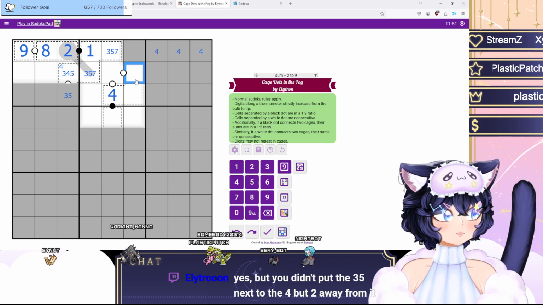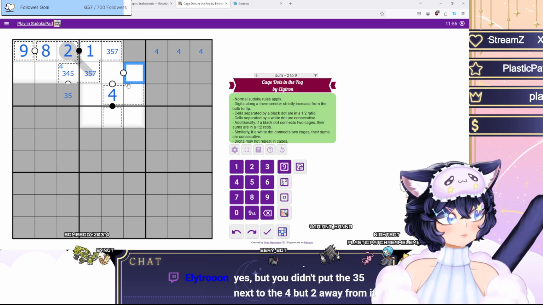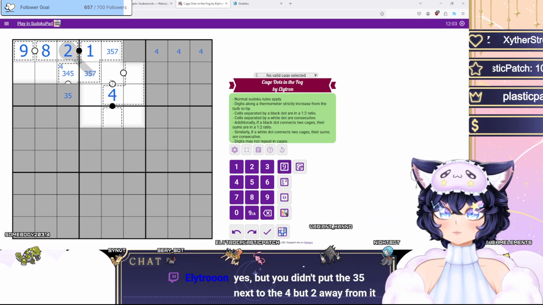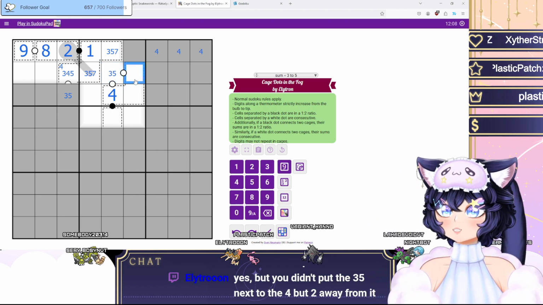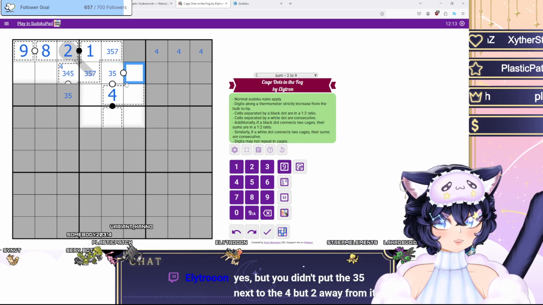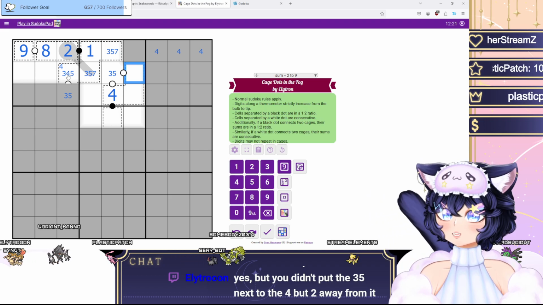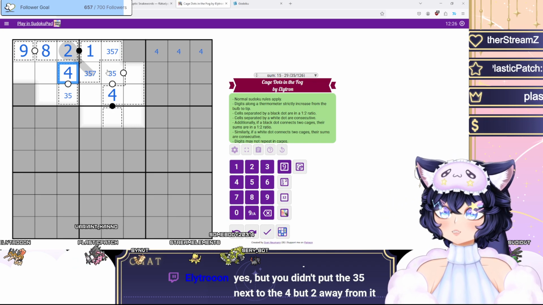I did not have to put the 3, 5 next to the 4. You didn't put the 3, 5 next to the 4, but 2 away from it. Oh, you're right. That was my bad. It's not here. It's supposed to be here. That means 4 goes here. You're right, you're right.